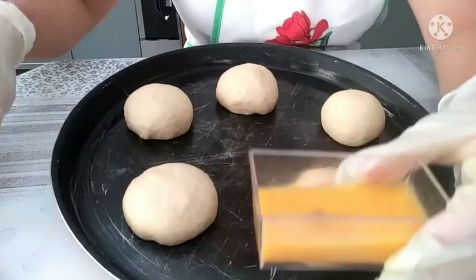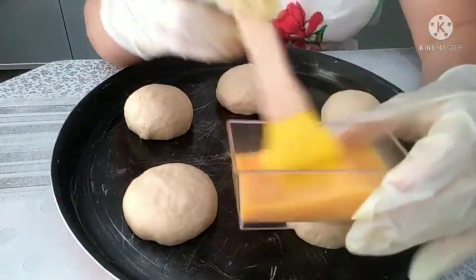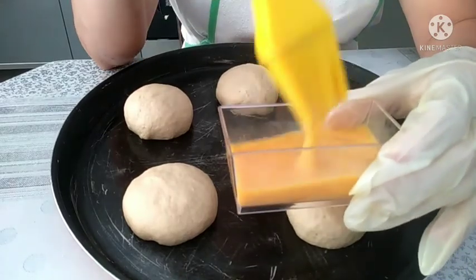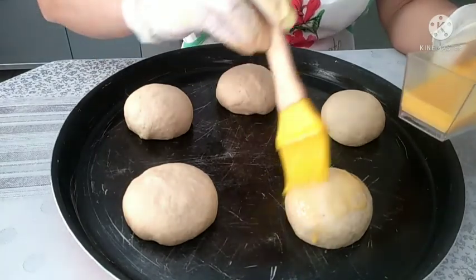So guys, let's brush our bread with egg. This is a combination of egg and water only. So I brush it here on our bread.